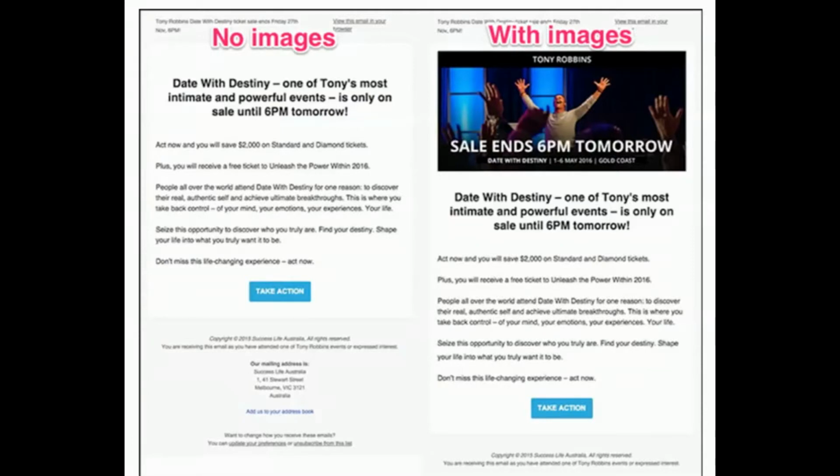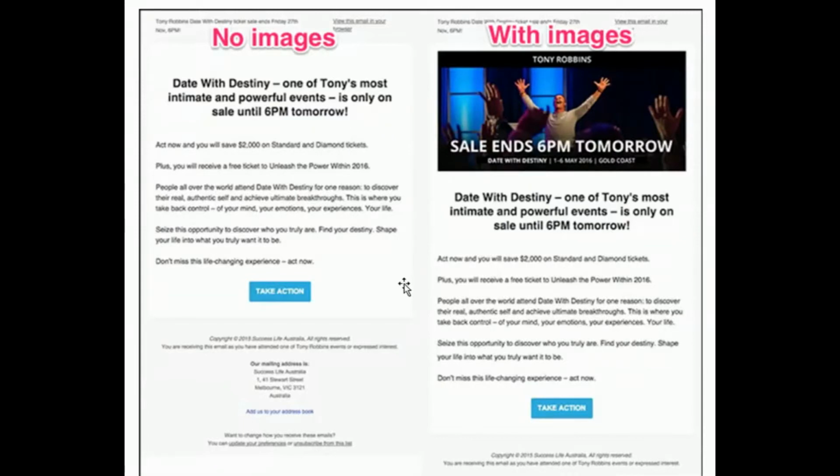So on the left here, we have an example without the images enabled, and on the right here, obviously the images are enabled. And it's really important that you guys test these emails as they're going out so that you can see what it looks like. And if it doesn't make sense for whatever the reason, if your email is looking like our first example, you don't want to send that one out. You want to make whatever edits you need to so it looks a little better, it comes across a little cleaner if that account has their image privileges off.